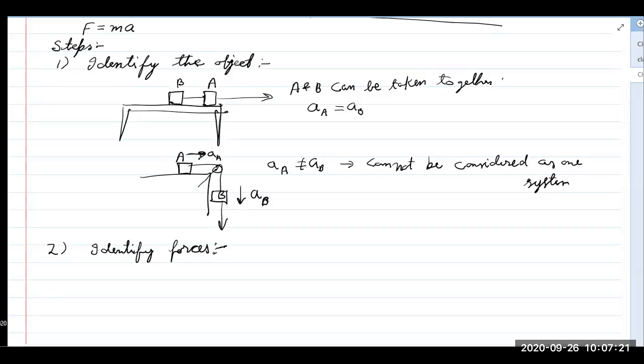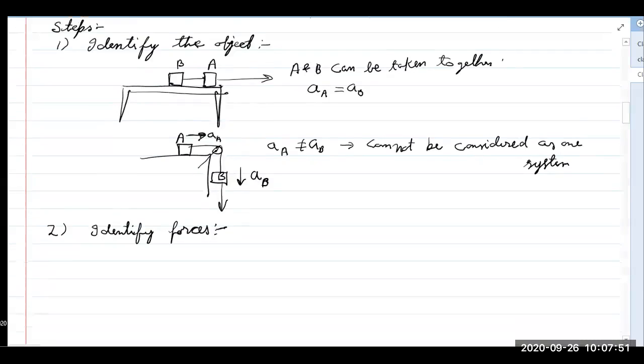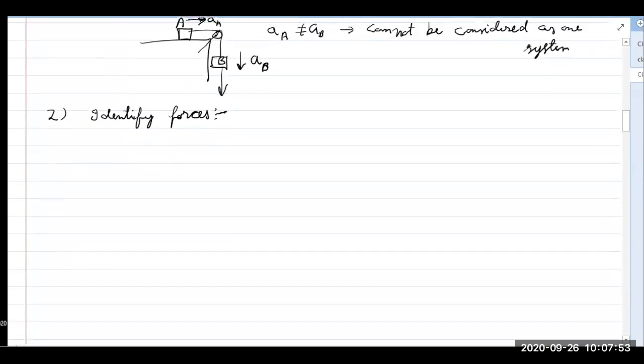Now if the object is in contact with some other object through a surface, then we can write normal and friction. If surfaces are smooth, then friction will not be written, only normal. If you have a spring, you will write a spring force, and you can also have some external forces, meaning where it is originating from will not be given. You will only be given the forces coming from some external place. So I am giving you an example.